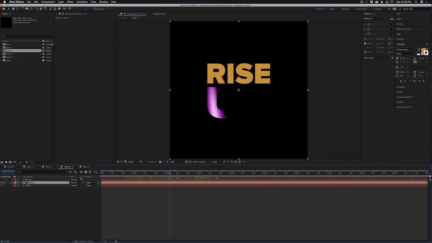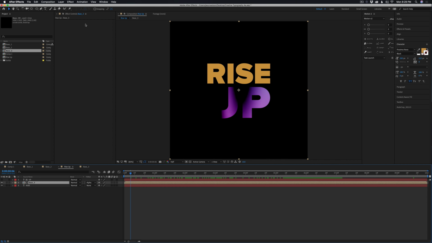If you don't see these controls, you can change up these little toggles right here, and you'll get them all. It'll be this one right here, and so just make sure you have track mat selected, and just change it to Alpha Mat, and then it'll use the layer directly above it as the track mat. And so we're getting the effect that we want, and I think it looks pretty cool.